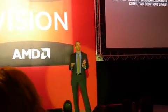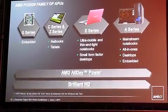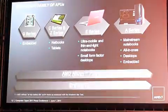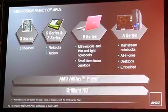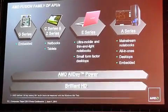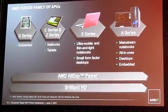What I'm going to do is spend time talking about the excitement this year, what's going on with AMD and its APU families. It started with a bang at CES in 2011 with our Brazos family, the E series and C series. And I have to thank Taiwan for making this a real possibility for us in getting it out there big, and really pushing this APU story for us. We appreciate it, and I thank you. It's been a fantastic success.